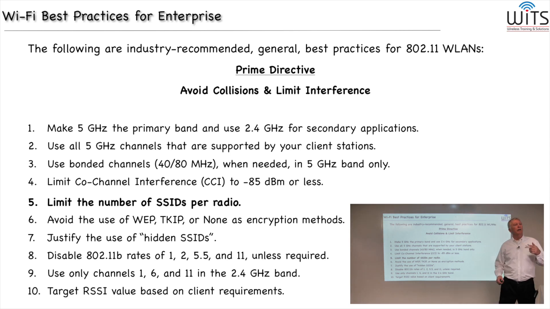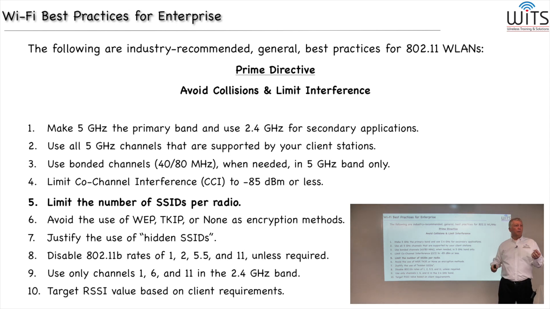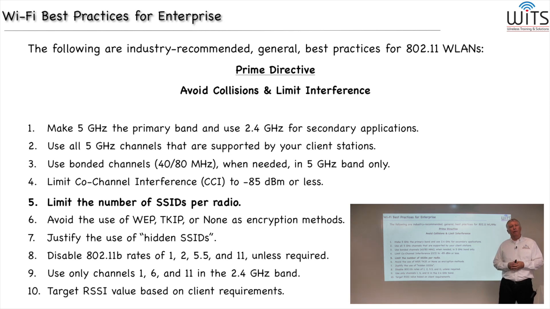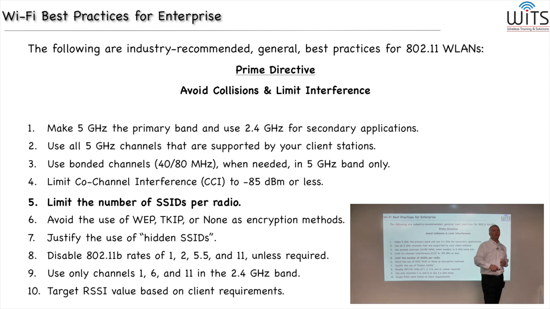The issue is this: for every SSID that you create on a single radio, the access point by default has to contend for the medium with all of those other users 10 times per second just to send out an advertisement saying, 'I'm an access point offering the teacher SSID,' then 10 times per second for the student SSID, and for every other SSID as well. Every one of those SSIDs you create has to be advertised 10 times per second. In the case of our school with six SSIDs per radio, that's 60 times per second just sending out advertisements, which does nothing to improve the actual end-user experience.